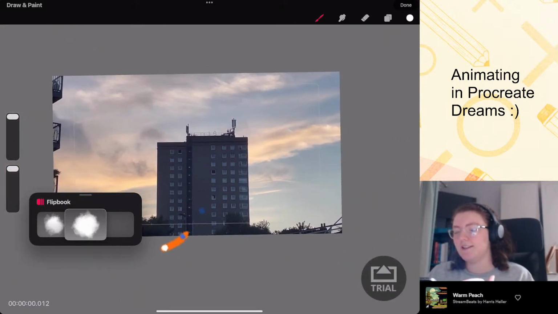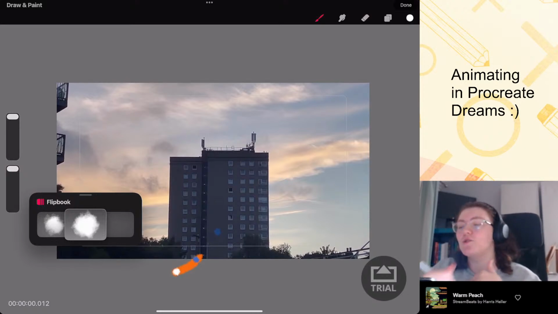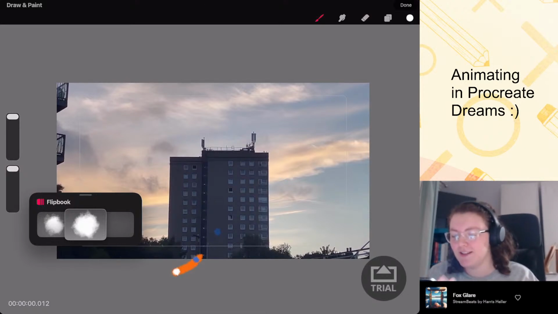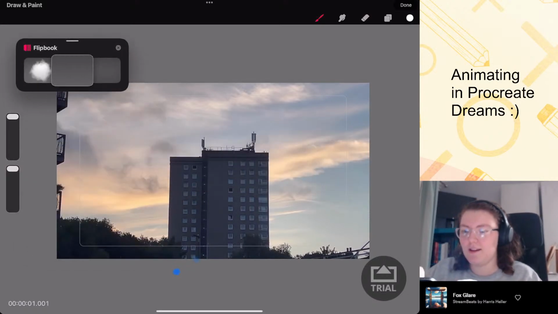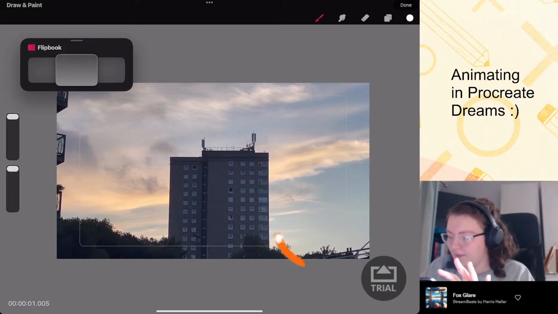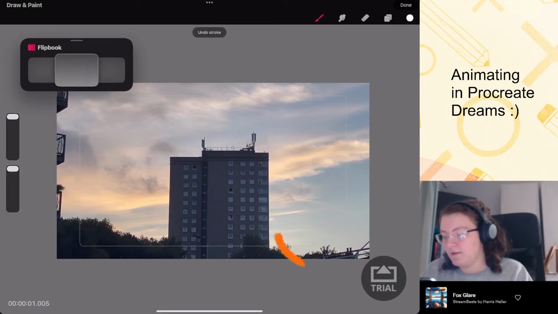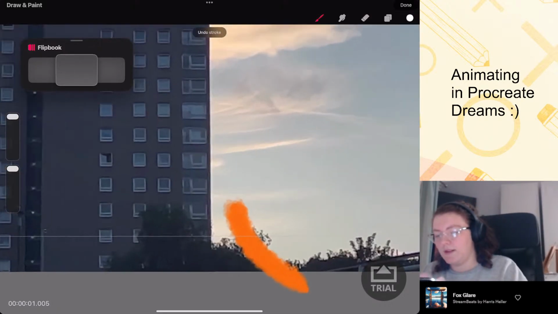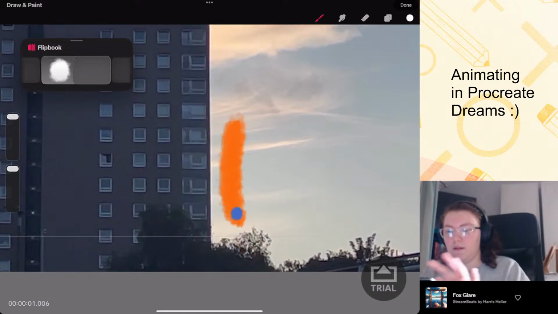I really like, one of the big pluses is that you can draw outside the canvas, which I haven't seen in... You can do it in Blender. You can't do it in TVPaint. Zoom in. There we go.